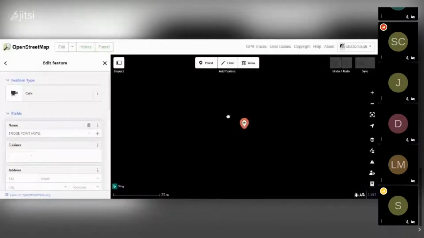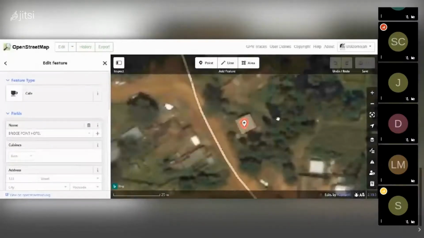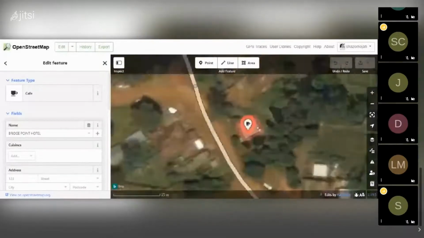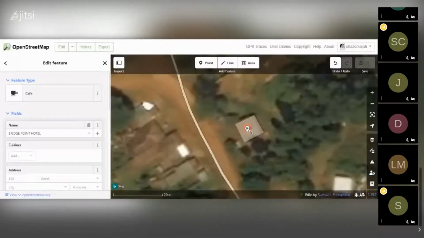Let's open our error. Here is the, no, was this the error? Oh, this was the first error that opened. What was the error in this? This one was the name in all capital letters, the Bridgepoint Hotel.